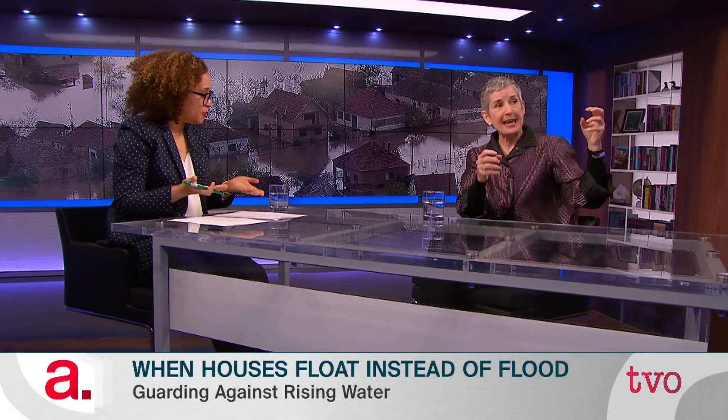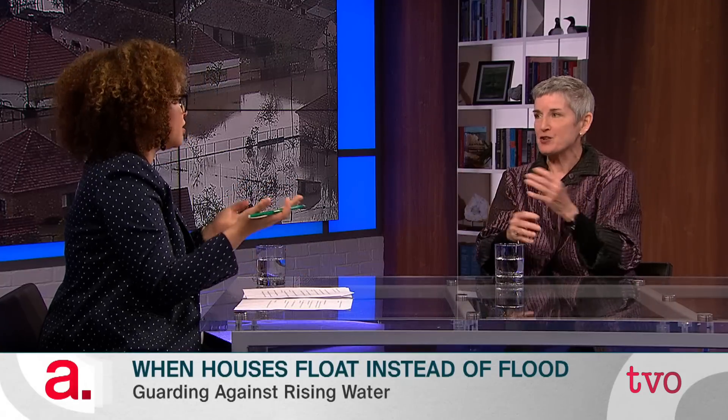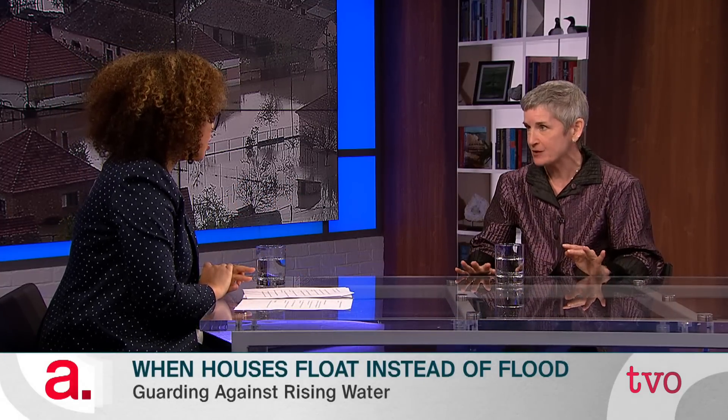It pulls up and then goes back down. It's attached to the floor framing — there's some structure going in to take the uplift from the buoyancy blocks, and that has little tabs that stick out from underneath the perimeter of the house, and those tabs attach to the top of the inside pole. When the flood comes and the buoyancy lifts the house, the water lifts it. The whole thing happens entirely passively — there are no mechanical systems, no buttons you have to push. You can be far away on vacation when the flood comes, and your house will do this by itself.